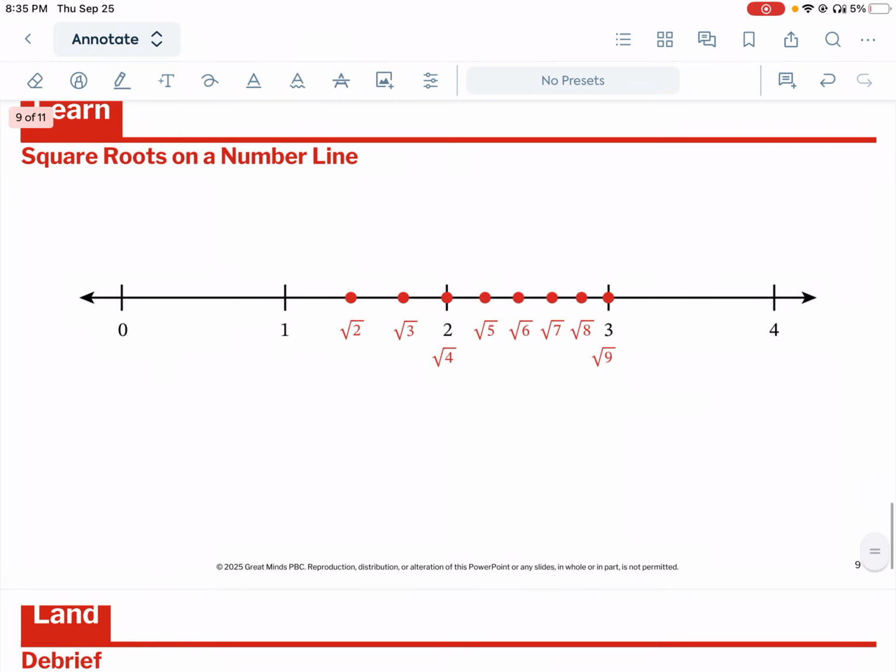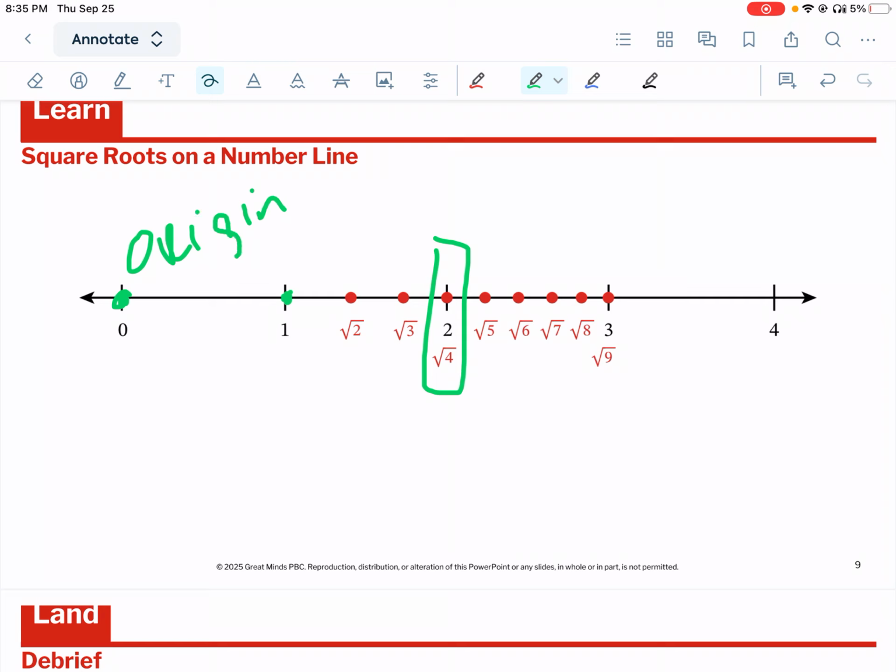This number line shows you exactly where those square rooted values would fit on a number line if you were looking at one, whether it was on a chart or a graph or whatever. Here's our square root of 4. Right here, that's 2. Here's our square root of 1, which is still 1. 0, which is our origin. That's a perfect square as well, which is still 0. But there's nothing in between there.